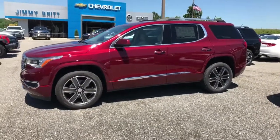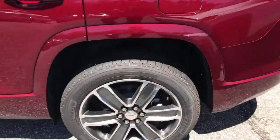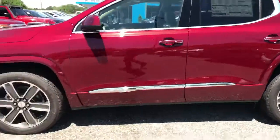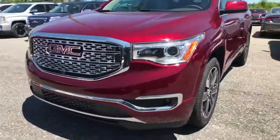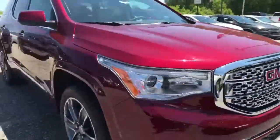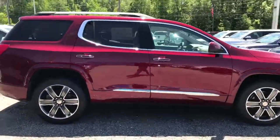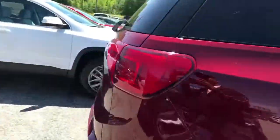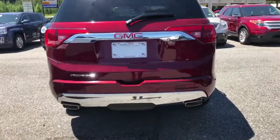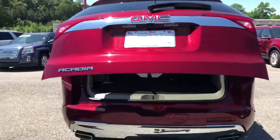So this is the 2017 new redesigned Acadia Denali right here — 700 pounds lighter. One of the cool things I like to show people is it comes with the Michelin LTX Premier tires. Those are great touring tires. This has 20-inch rims. With the Denali, you're going to get the honey chrome ultrasonic sensors and a front camera, so you can see how close you're getting to vehicles. That crimson red tintcoat is a beautiful color. In the back, we've got ultrasonic sensors, dual chrome exhaust tips, the backup camera, and the power lift tailgate.